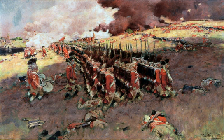A bake sale raised money to build the Bunker Hill Monument. On the 50th anniversary of the Battle of Bunker Hill, Revolutionary War hero Marquis de Lafayette laid the cornerstone for a memorial obelisk atop Breed's Hill. The project languished, however, due to a lack of money and by 1840 was still only half complete. To raise funds, magazine editor Sarah Josepha Hale, credited by some as the author of "Mary Had a Little Lamb," organized an 8-day bake and crafts sale that generated $30,000 used to complete the granite monument in 1843.